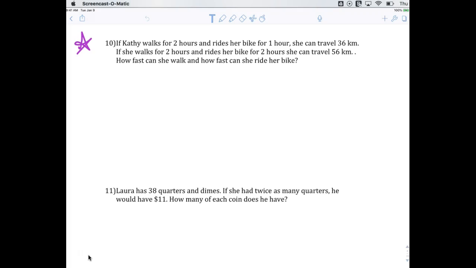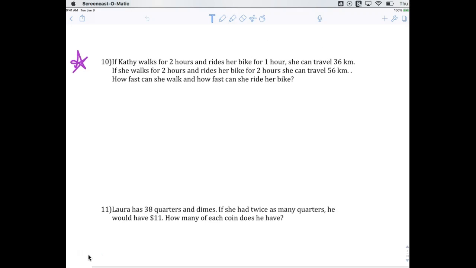So now I really want you to listen. I'm happy with some of you who figured this out, and hopefully I don't really have to explain much. But something that I do want you to remember is the distance formula. Anybody tell me what the distance formula is? Distance equals rate times time. Exactly correct. Distance is equal to rate times time.